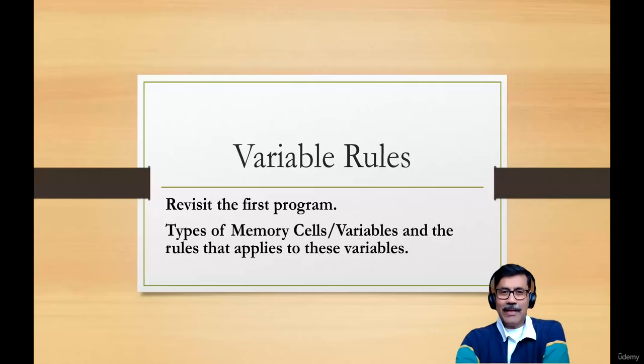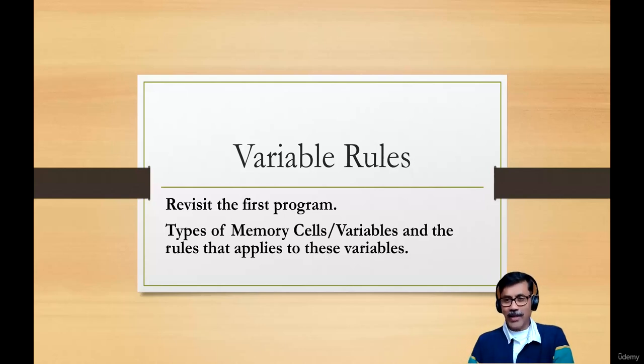So welcome back. In the previous program, we learned about how to run the program, what are different instructions used in that program, what are variables, what are instructions, how to use the print instruction, how to use the input instructions. And during that discussion, we learned about something called variables, or also called memory cells. Right? So in this video, we'll talk about rules that apply to memory cells.